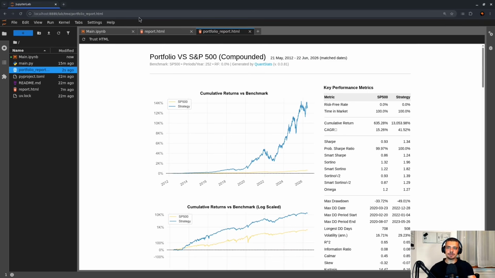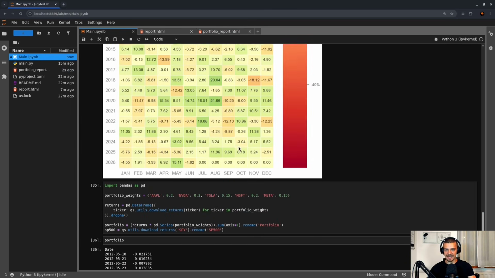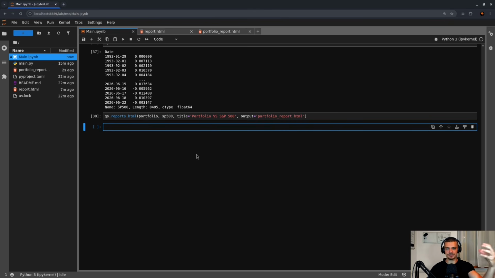Now, another thing that we can do is also vectorized backtesting. This is not really a backtesting package, but you can do it. You can apply a strategy in a vectorized way. So we're not doing it step by step, but we're taking it just if this strategy produces a signal the day before, we're going to go long the next day. Very simple stuff, but I want to show you how to do that too. For this, we're going to install an additional package. This is just playing around, so you don't have to do this if you're not interested in backtesting.